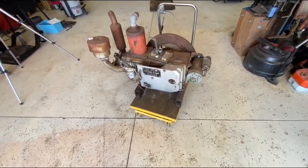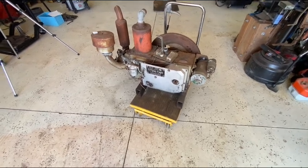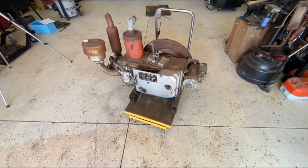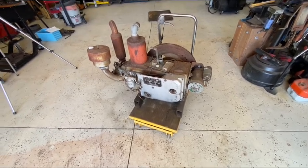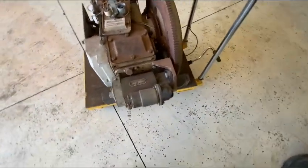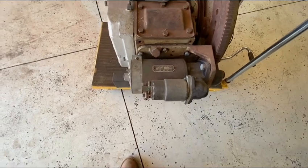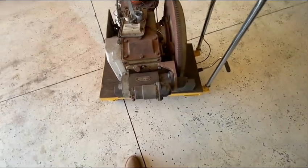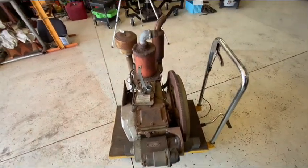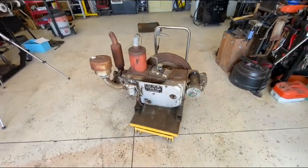Good little tractors, and although I am not a fan of Chinese manufacture, I'll have to say this beast is really heavy duty. They did a good job. Obviously, the starter is a clone of a Delco Remy. But it's all metric, so I'm sure there's no parts interchangeability. But anyway, I've been talking way too much. Let's grab the wrenches and get to work on this thing.